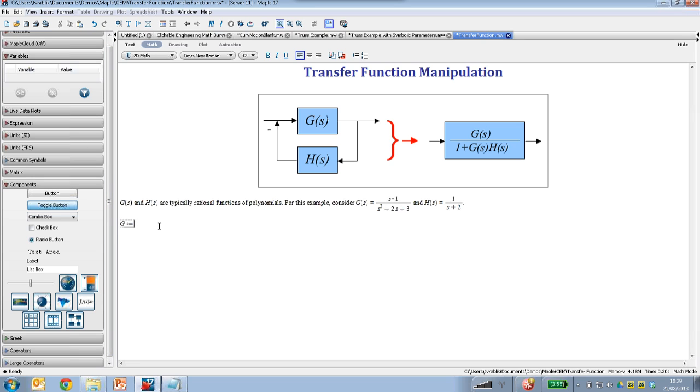So the first thing I'm going to do is assign to the name g. I'm going to say it's a function of s, and for the sake of time, I'm just going to copy and paste this in. What I've done here, this s with the arrow, is basically what you would normally think of as g of s. Now if I type in g of s, you'll see it just gives me the same equation back. But if I say g of 5, it substitutes in the value 5 for me.